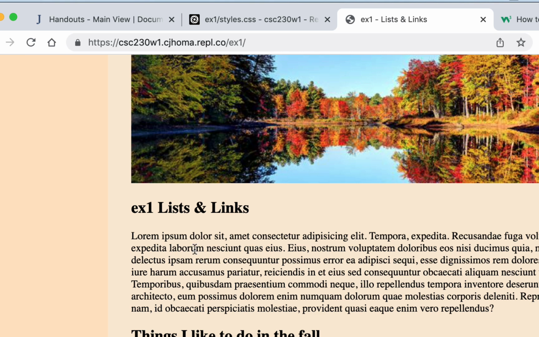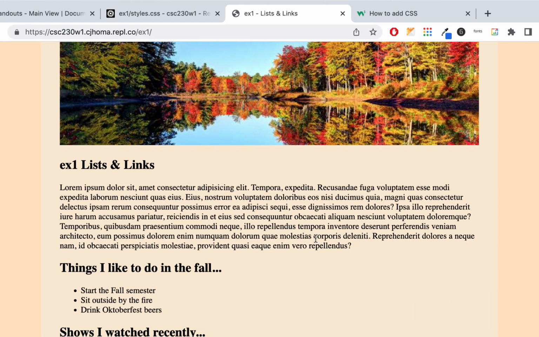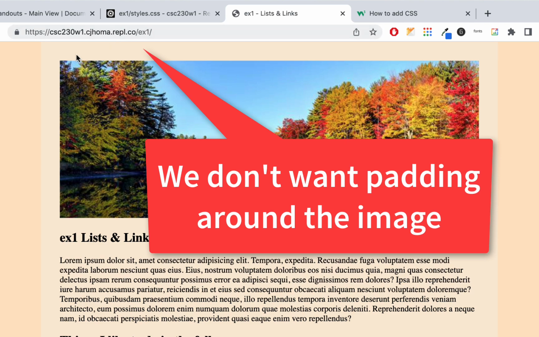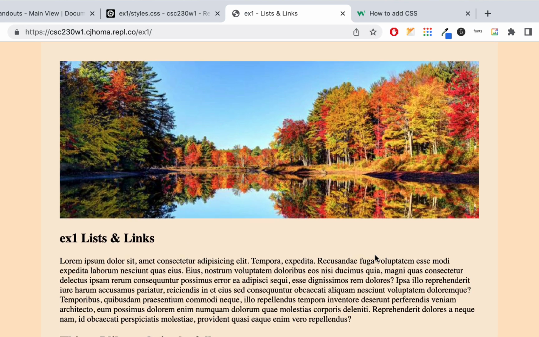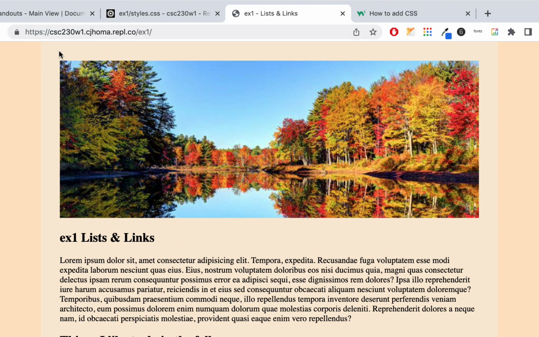And you can see what happened. It's going slow, but it put padding around the picture too, which we do not want. And it's on the top too, it's all around. We don't want it around the picture. So when you use body, everything in body is getting the padding. It's pushing everything in and creating padding. And we don't want that.